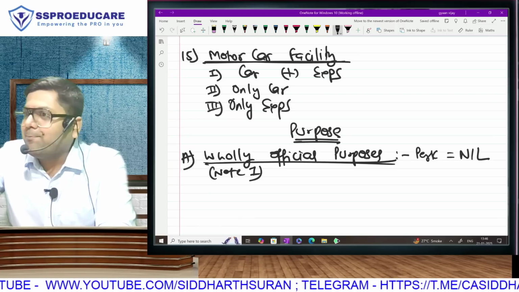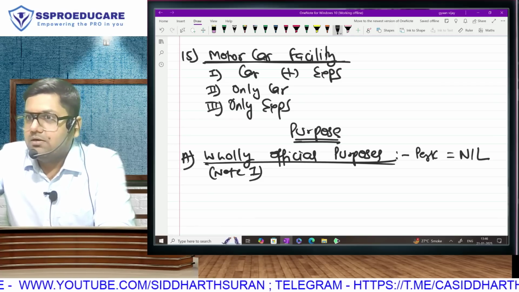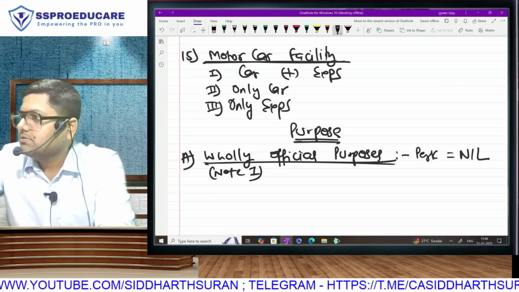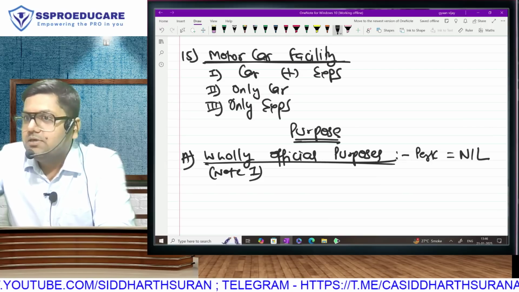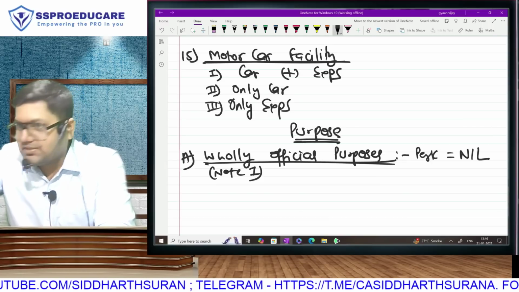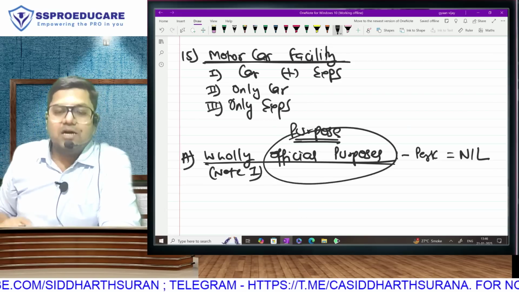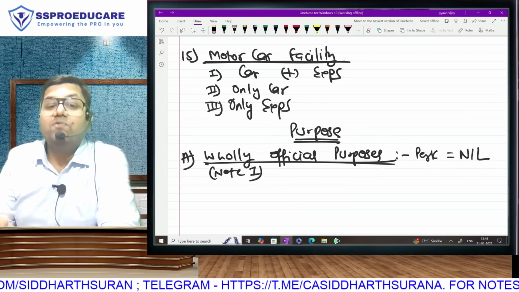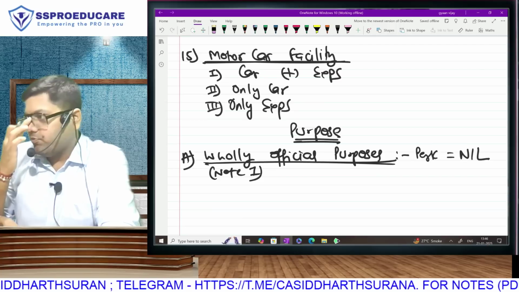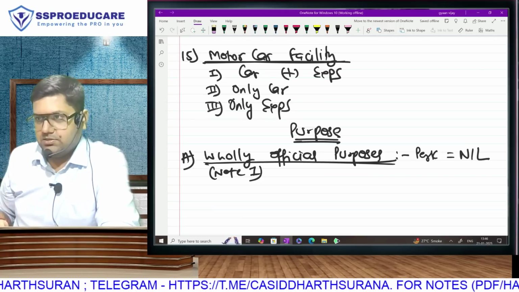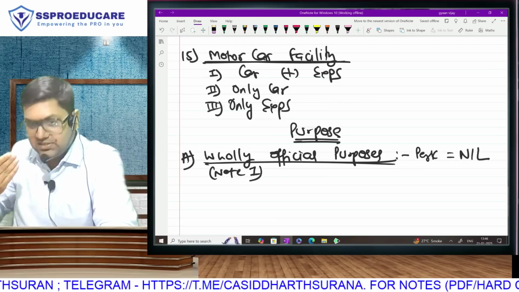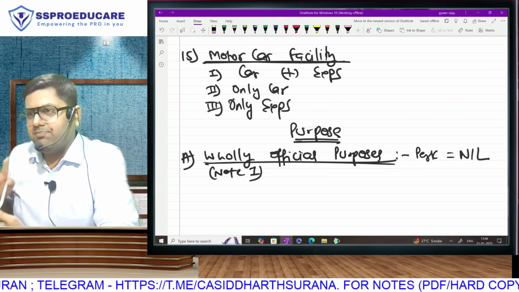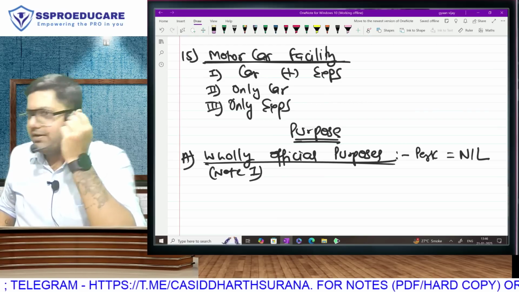Can the employer and employee together unite to evade taxes? Yes. So whenever a claim like this is made, the claim that we are using the car for official purpose, you will have to prove it. And for proving, there are two conditions. I am explaining now. Later on, once all the purposes, A, B, C, three purposes, are over, then I will write the notes also for you.